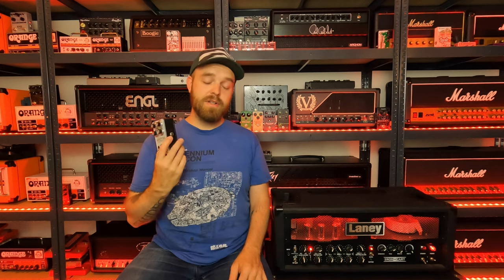Great! So as I said earlier, I do think that this amplifier sounds great and very unique. The mid-range is great and huge, it has a big wall of sound going on, but the low end is a little bit loose and the power amp has some interesting compression going on as well. So in this case, I do think that this amplifier benefits from the boost up front, and I think that the Laney Black Country Custom Steelpark does a great job once again.